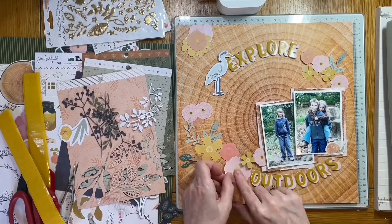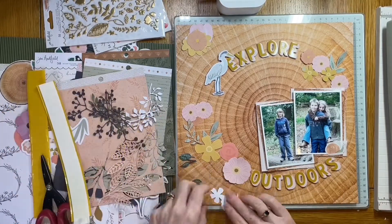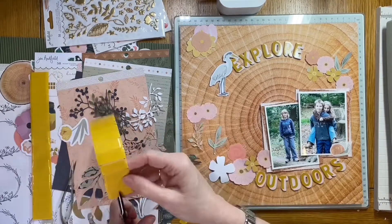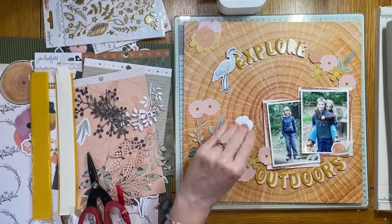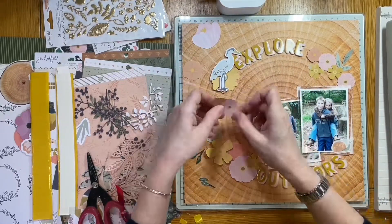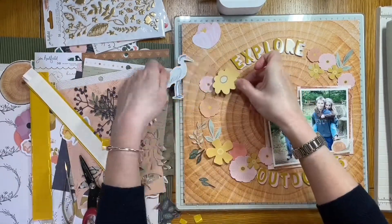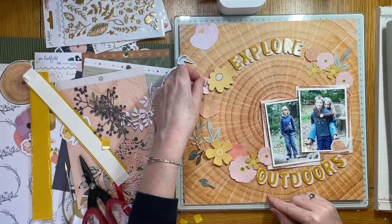There's a stalk — or a crane, I'm not sure — in the ephemera that I really like, and it does make it into the final layout. I just think it's a fun outdoor element. Bottom right there's also an actual snail, and that makes it in too. These are little quirky elements I possibly wouldn't use otherwise, but if they go with the theme, it's not a big deal. Crackley Woods in the Midlands doesn't necessarily have cranes, but I'm happy to add that in.